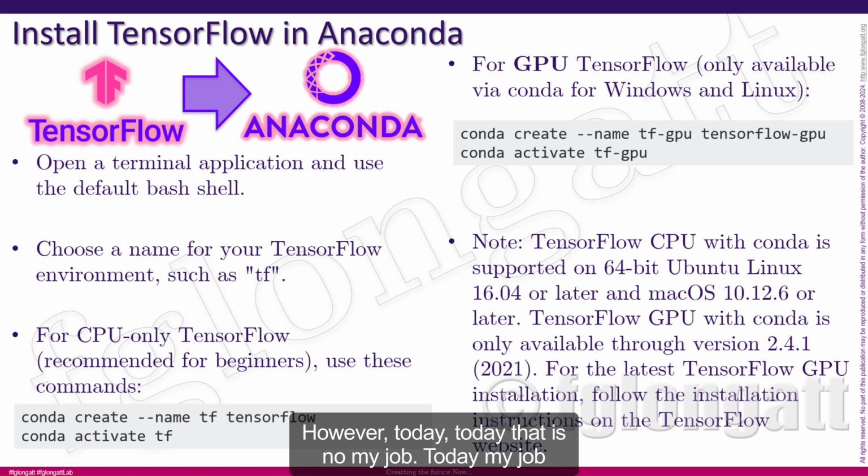However, today that is not my job. Today my job is to show you how to install TensorFlow inside Anaconda in a foolproof way. For that reason, I will install just the CPU-only TensorFlow. This is the recommended way for beginners, for non-experts.